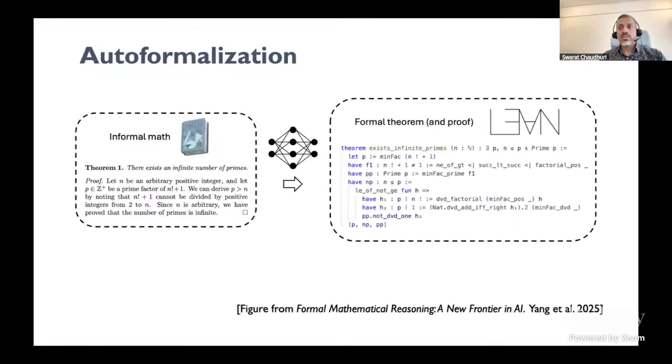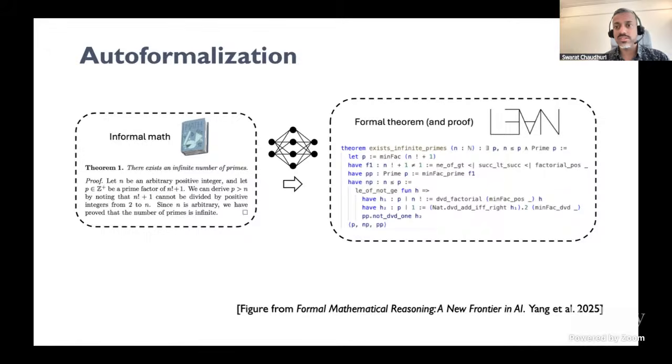Okay. So now let's talk about the two phases that I mentioned previously. The auto-formalization phase is something like this. You're starting with this informal math statement, there exists an infinite number of primes, and then there is a proof of this as well in natural language. And now you are applying your auto-formalization model. Later, I'll talk a little bit about how this could be done. But version 0 of this would be that you throw a language model at this informal statement, and then out comes this formal theorem.